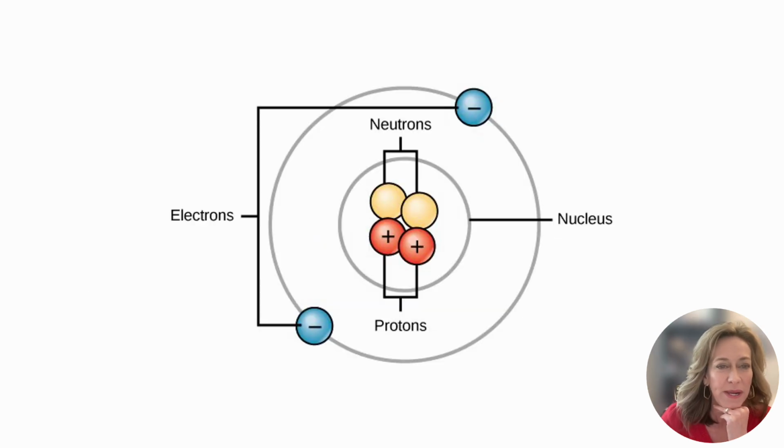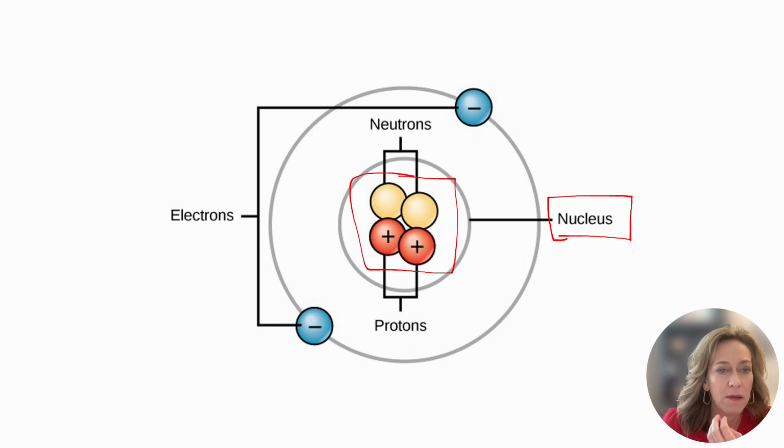Okay, so this slide brings us to the atom and the subatomic particles of the atom. Now, the takeaway things, right? Let's talk about what particles are inside the nucleus. Now, the nucleus of the atom is not the same thing, right, as the nucleus of a cell. In this case, nucleus just means the core, right, the center. So we have this one particle that doesn't have any charge written on it, right? Those are the neutrons. We have these particles with the plus signs written on, those are the protons. So those are all in the core of the atom, and these are the ones, right, that we would add together to get the atomic mass of the atom.